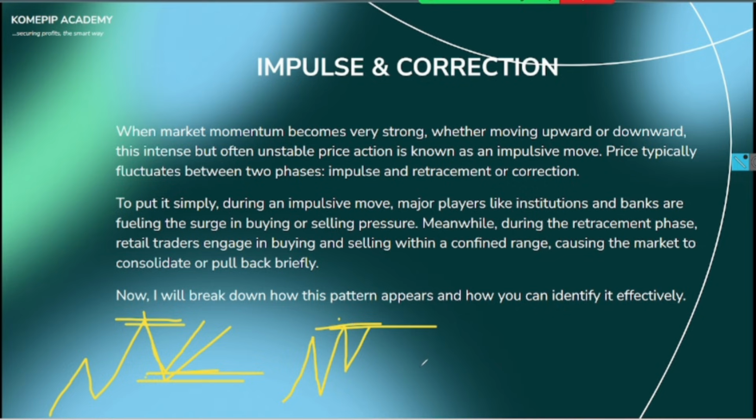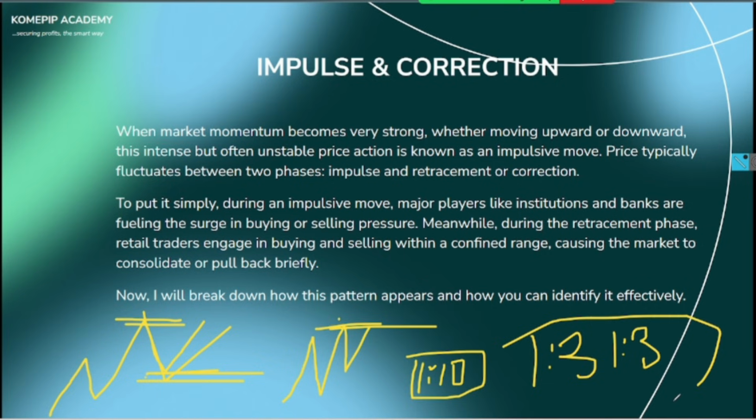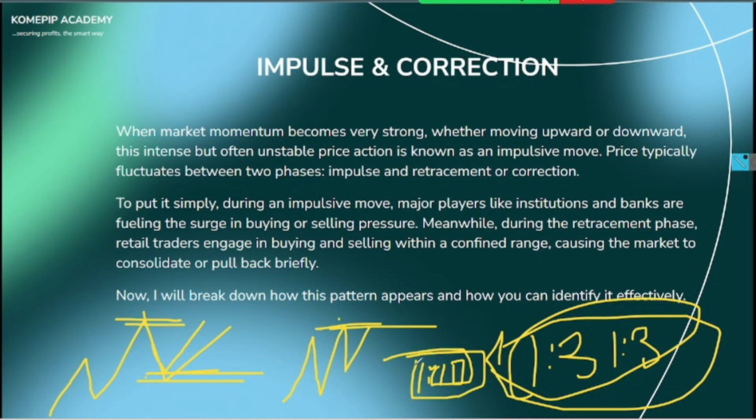But if your leverage is like maybe 1 to 10, especially those in the US brokers, very funny people. US brokers, their leverage system is like 1 to 3. Can you imagine? 1 to 3. Do you know with 1 to 3 you cannot place a trade on a $100 account? Like you cannot place a trade on a $100 account with 1 to 3, even 1 to 10, right?